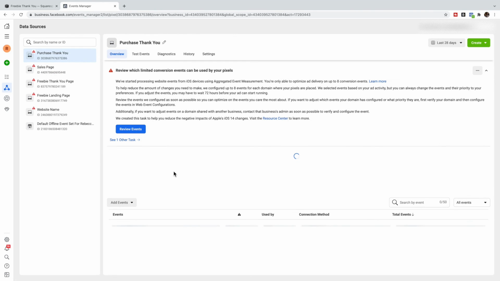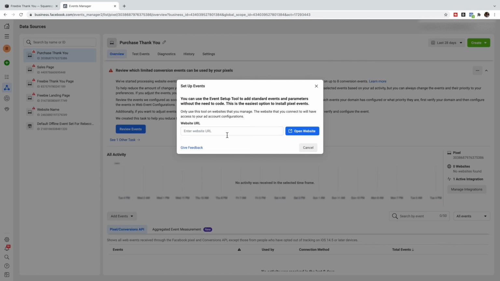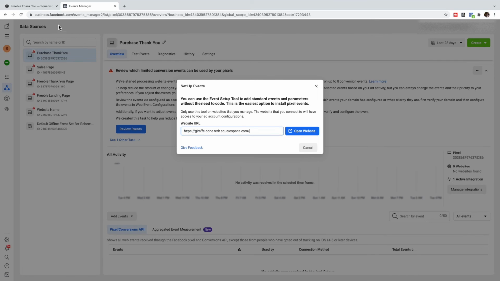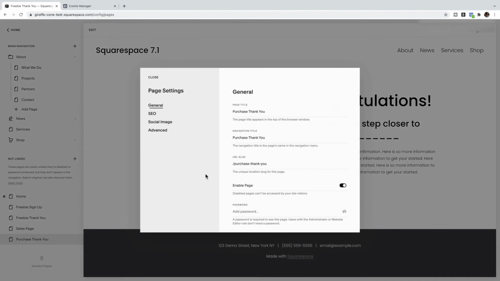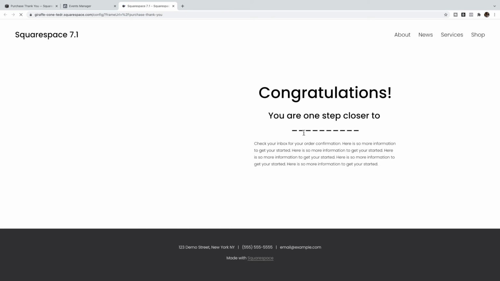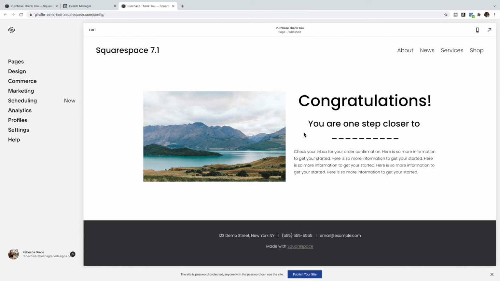And then on my purchase thank you page, I'm going to add an event with the pixel. If the Facebook helper doesn't fire, sometimes I find just going back and trying again or refreshing the page.